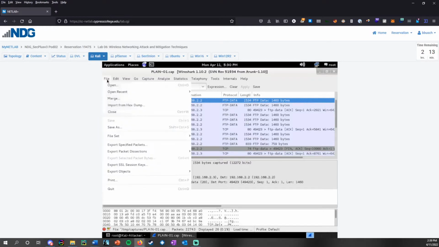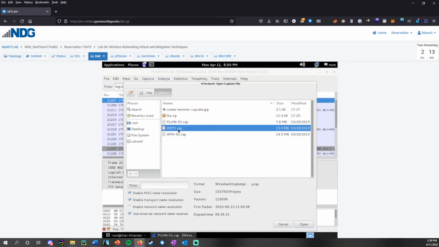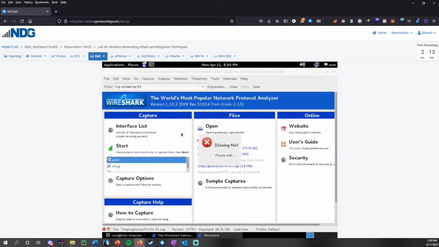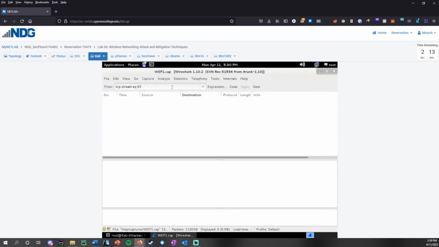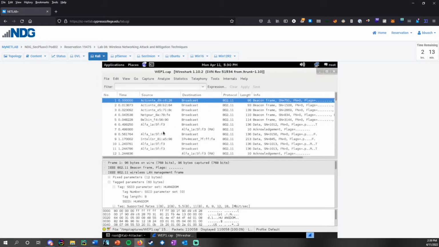We could just go ahead and File, Open in Wireshark, and let's open web1.cap. And if you still have a filter remnant here, you can just get rid of that and press apply again. Okay, so now we are looking at web1.cap.